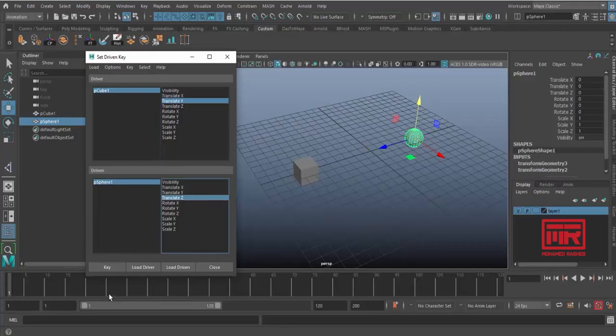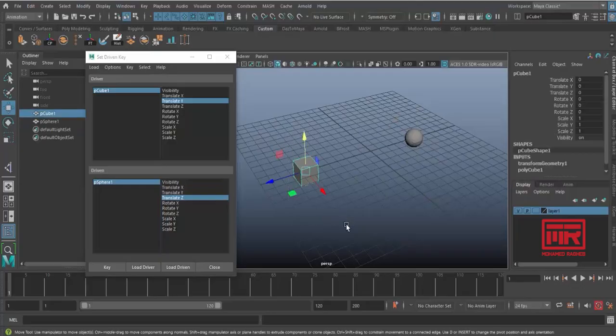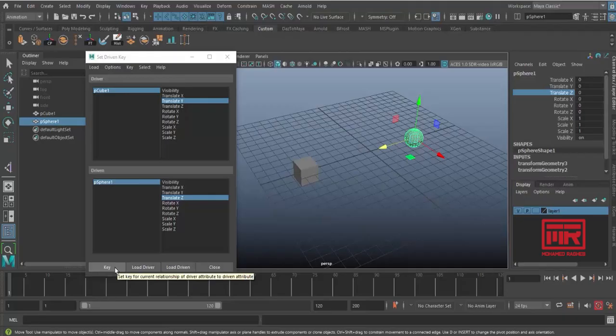So what does this key represent? What will happen when I click key now? If I click key, I will say to Maya, when the cube's translate Y is 0, this sphere must be 0 in translate Z. That's what the key will do. So hit key.